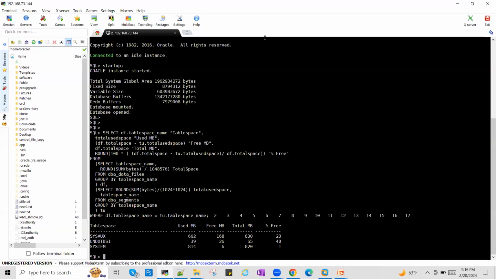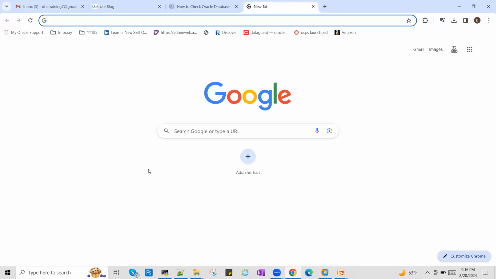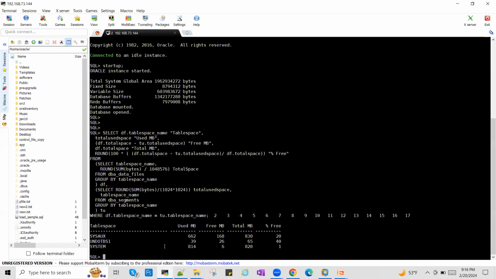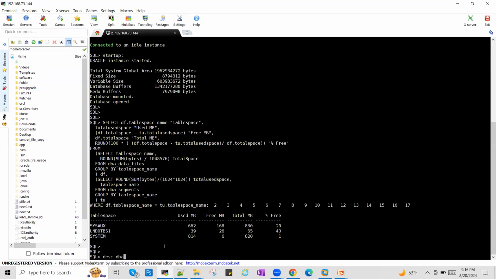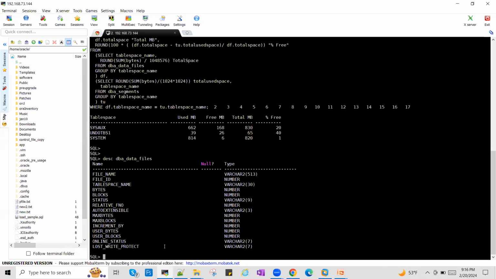One is let us try to find the data files. To find the data files, the view which you will use is DBA_DATA_FILES. Let us see what all data files are there in the system table space. So I'll say SELECT file_name, tablespace_name, bytes, status FROM dba_data_files WHERE tablespace_name = 'SYSTEM'.